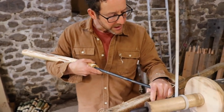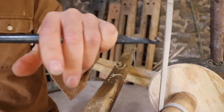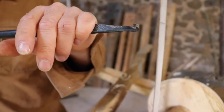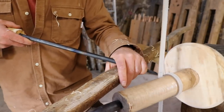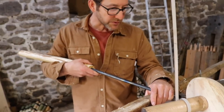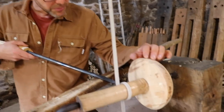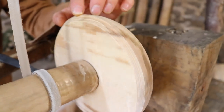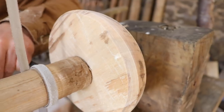I don't know if you can see this, but I've twisted up slightly, so I've gone from horizontal to not quite 45 degrees twisting up. I just felt that's where it was cutting, so you just need to sort of feel into that a little bit yourself. If you have a look at the bowl now, you can see I've got a chamfer going all the way around the edge. It's a little bit thin just at that point, so I'm going to go a bit further.